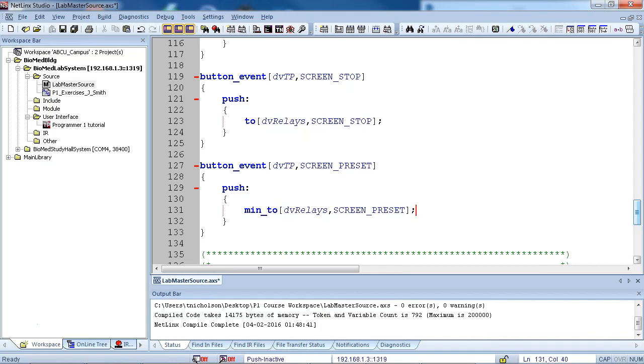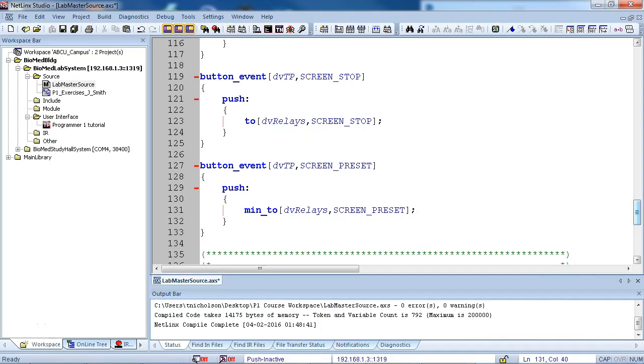The output channel will be turned on at the push. In the case of min2, the output will be on for at least as long as the current pulse time. The output will be turned off when the pulse time has expired, or when the button is released, whichever is longer. So for example, if you just tap the button for 10 milliseconds, the button will remain lit for 500 milliseconds, if the current pulse time is set to the default time of half a second.